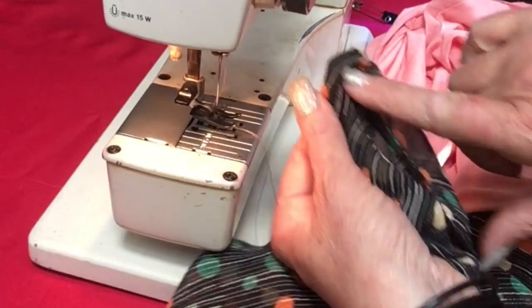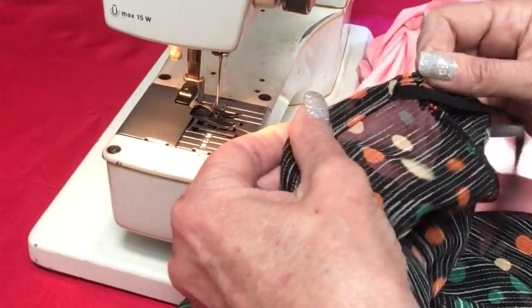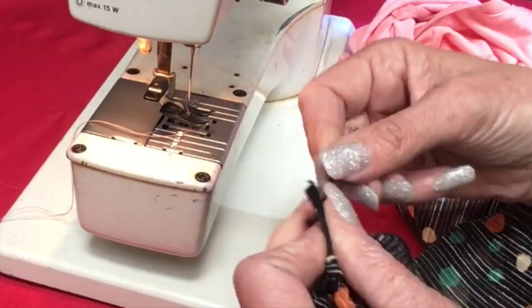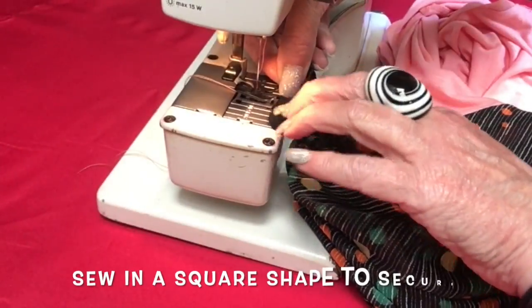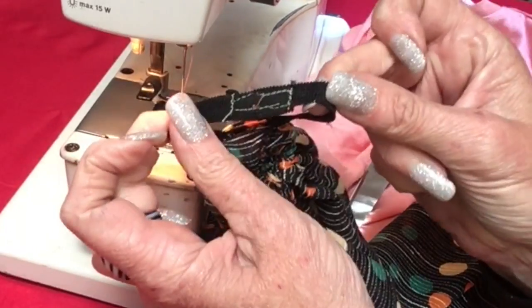You're going to feed the safety pin through that hole all the way around. Once you finish feeding the elastic through, you're going to take both ends, take the safety pin off, and then you're going to put it together, place it under the machine, and you're going to sew that square to secure the elastic. That's what it looks like.